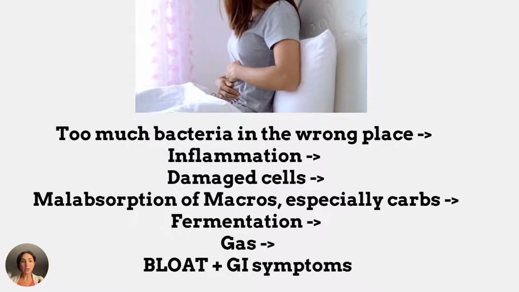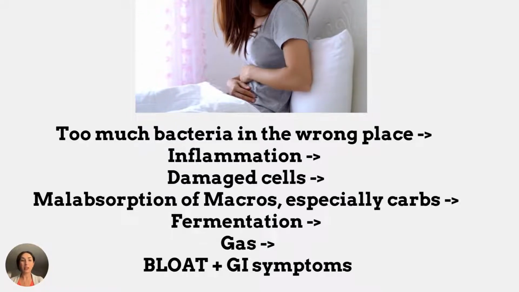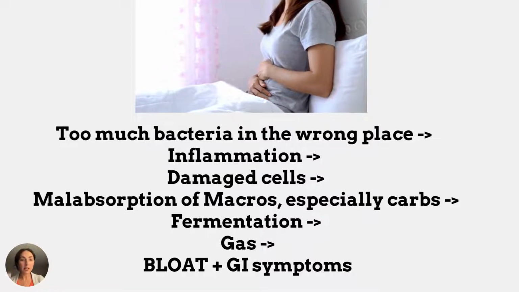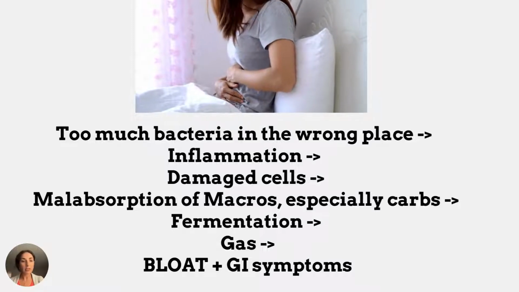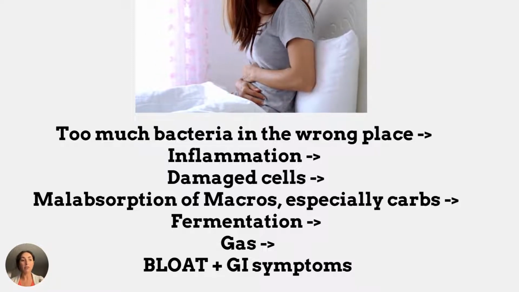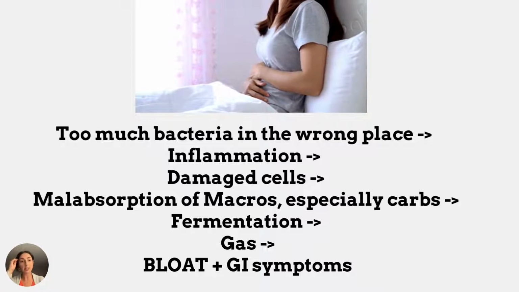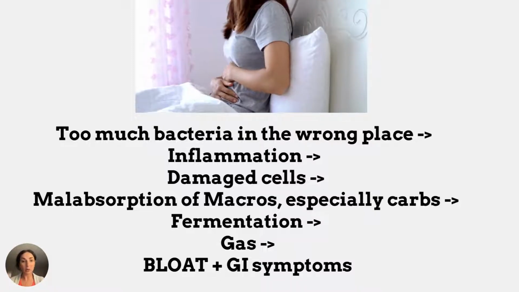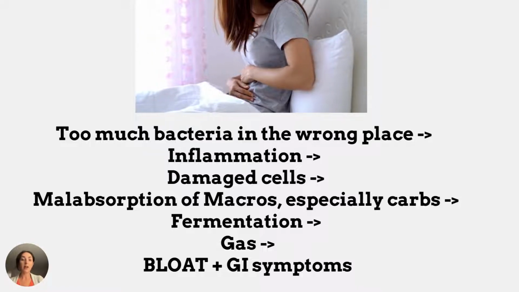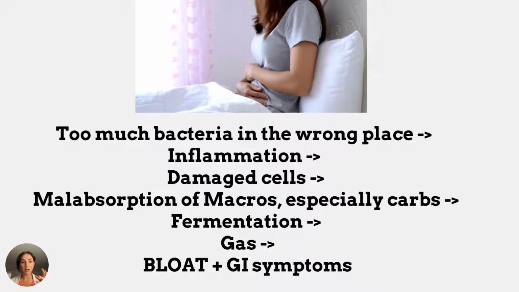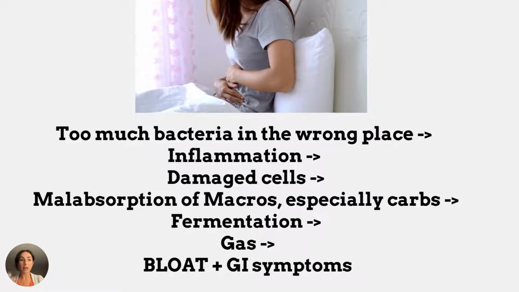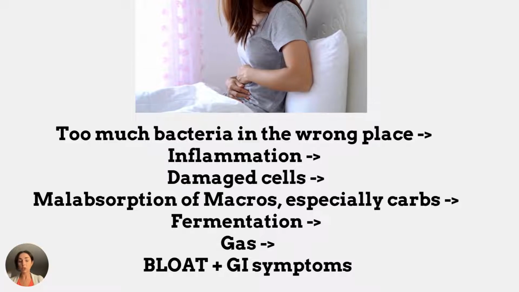So we have too much bacteria in the wrong place, right? In the small intestine, then we get an increase in inflammation. We have this whole cascade. Then we get damage to our cells in the small intestine. We get malabsorption of carbohydrates, fats, and protein, but especially carbohydrates, because that bacteria likes to feed on the food that we're ingesting, those carbohydrates. And then that increases the gas, right? And that gas has nowhere to go. Sometimes it goes up with reflux, sometimes it goes down with bloating and distension. And that can affect constipation and diarrhea, depending on what types of gas is there, which we'll talk about. So it's this whole cascade of symptoms that really stems from this bacteria being in the wrong location and overgrowing.